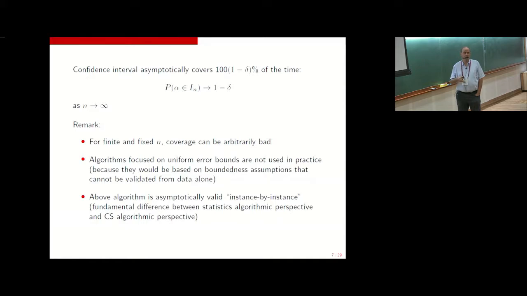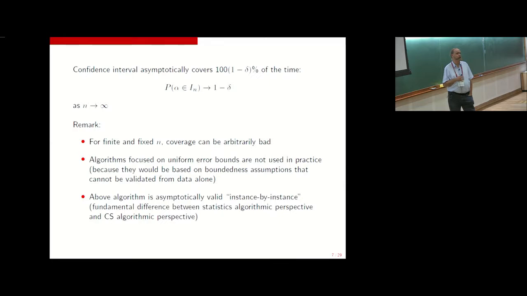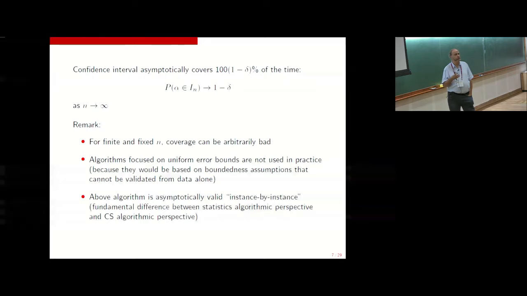In a typical Monte Carlo problem, it may be very difficult or even impossible to estimate bounds on the variance a priori. Since you can't know the variance in advance, you have to rely on the sample variance. Despite the fact that the sample variance converges to sigma squared, it can be quite misleading for small sample sizes. For example, in a discrete population, the first five samples might all be repeated values of one particular point, giving you a sample variance of zero even though the actual population variance is positive. That suggests the possibility of early stopping in Monte Carlo algorithms, where early estimates of sample variance are quite misleading and under-represent the true variability.